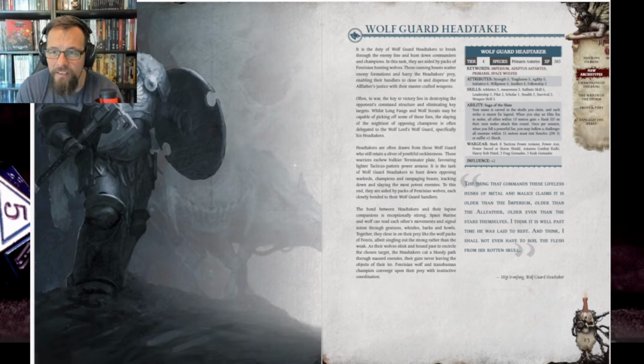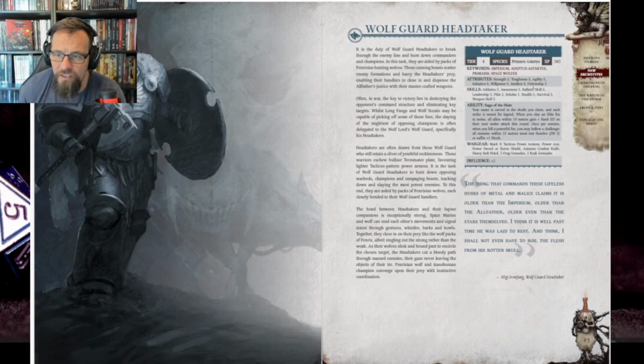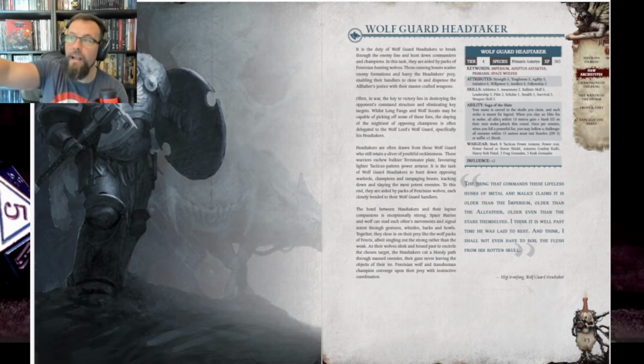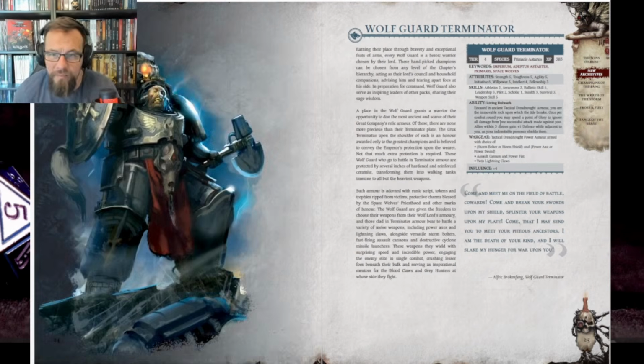We've got the Wolf Guard Headtaker here, which is the first tier 4 one, and their duty is to break through the lines and then go and seek out the leaders and the commanders of whoever their opponents are. So your name is carved into the skulls you claim. Their whole thing is basically about picking out a person, getting within 10 meters of them, and being able to do additional damage to them. And I just like the fact that, you know, that's the guy I'm going for. You lot all fight, I'm going to go and seek out that person.